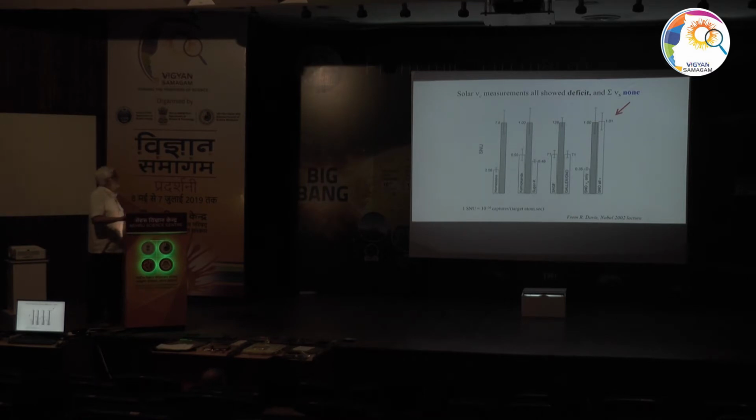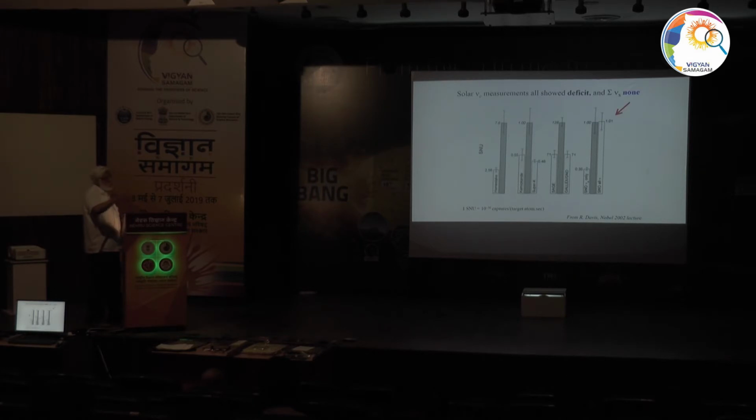Of course, there are other radiochemical experiments like the SAGE and GALLEX. They also measured a number which was about half, but this was different because this experiment was sensitive to PP neutrinos as well. So this is the first radiochemical experiment which showed that PP reactions also take place, because if they didn't take place, this signal would have been lower.